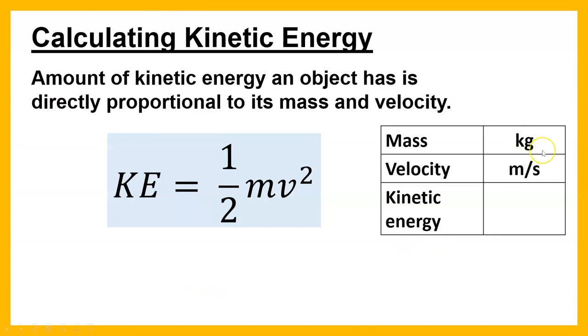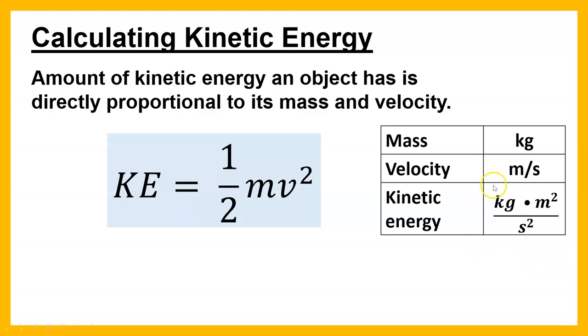Our mass is in kilograms, typically. Velocity in meters per second. So if you look at this equation, we're going to have kilograms times meters per second squared. And that's what our unit looks like. One of the things you'll need to get comfortable with in AP Chem is that as we do more complex things, our units get stranger and stranger. We're often manipulating our units. The units can really help you remember how to do things as well.